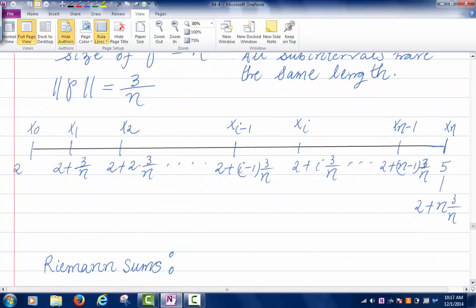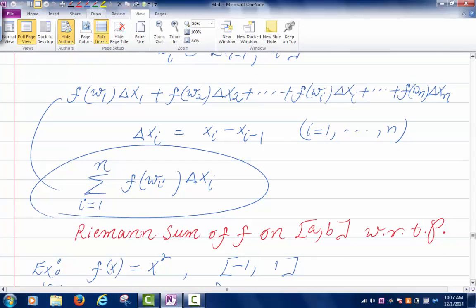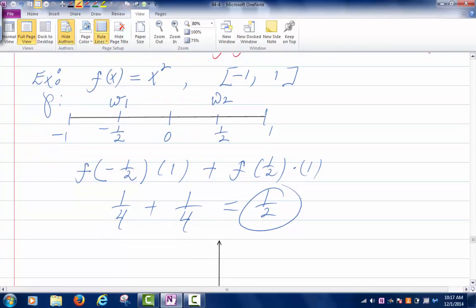When I wrote this definition of Riemann sums, I am going to use a notation here, which is I am going to denote the Riemann sum by R F of P. So when I write R F of P, I mean the Riemann sum of F with respect to the partition P, okay? So in our example, this is the Riemann sum of the function x squared with respect to the partition P. Is everybody clear?